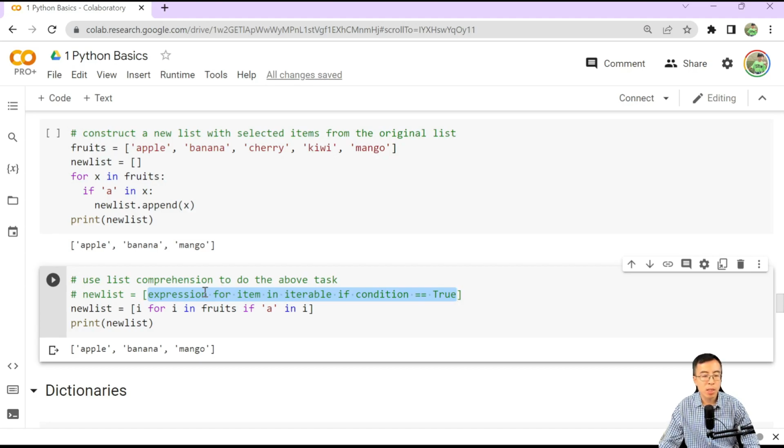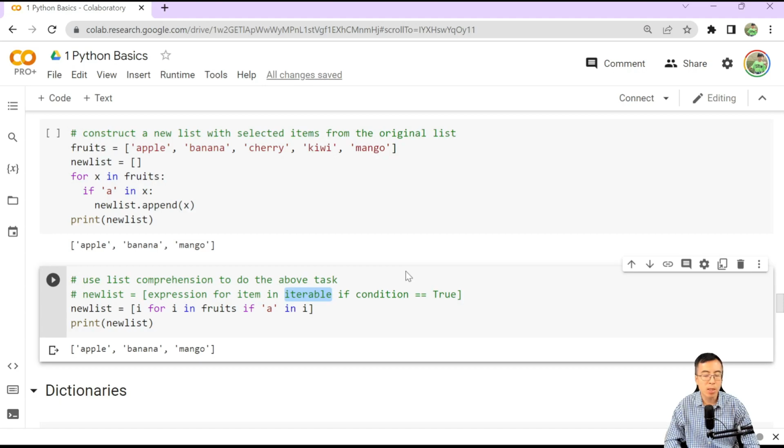Basically, expression is any function that you could include that works on the item.